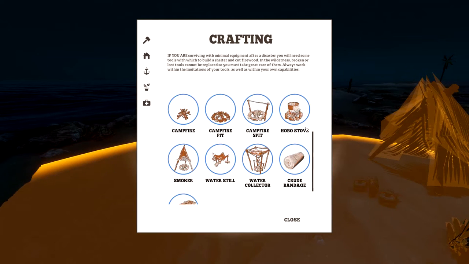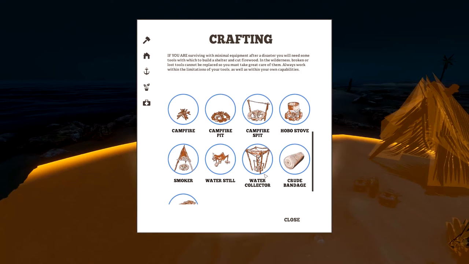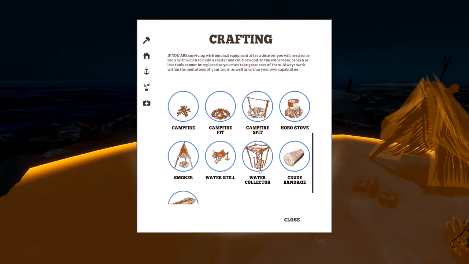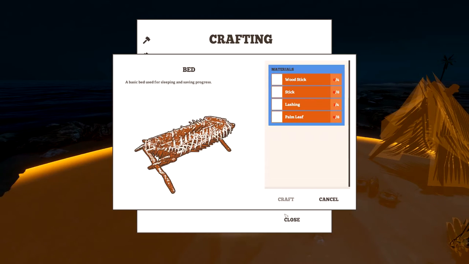Okay, so that's a single item, and then smoke grill. I don't have any fish yet, but a water still. Rock tarp. Oh, I need a tarp. Well, that would be good back at home base, wouldn't it? Water collector, fire spit, eight sticks, a tarp, and a bunch of lashings. Well, I can do that. I can do that back home.